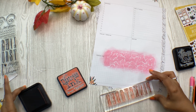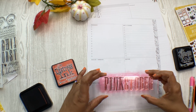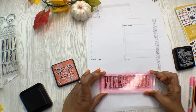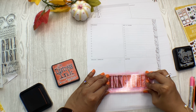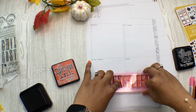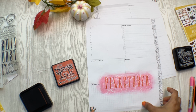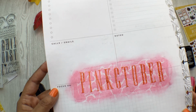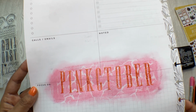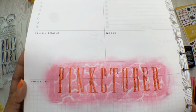And down it goes. And what I'm doing now is I'm just coming in, just lining it up like so, and press hard. So what happens is you have some watercolor effect to it. I'll show you that up close. Can you see those water droplets still on there? So that is the effect you get.